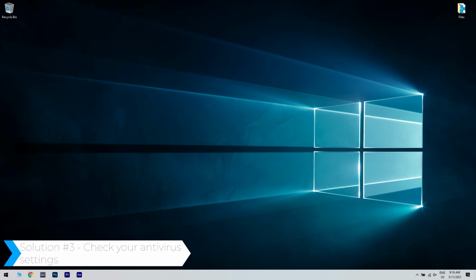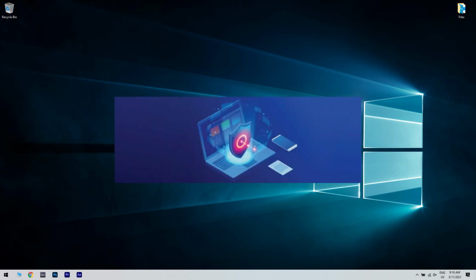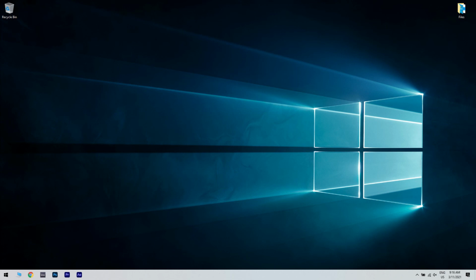And another useful solution could be checking your antivirus settings. Anyone should use an antivirus to keep the computer and other devices safe from online threats such as viruses, ransomware, spyware, and more. And sometimes a virus can block applications on your computer, so make sure to run a full system antivirus scan, as malware may also prevent TeamViewer from opening. Also, despite the benefits of having a cybersecurity tool installed, keep in mind that your antivirus may sometimes block TeamViewer. False positives can occur even for the best cybersecurity solutions. However, you can add TeamViewer to the antivirus exclusion list.